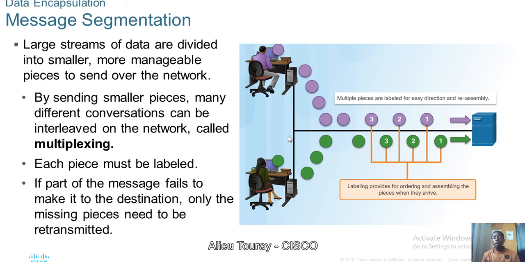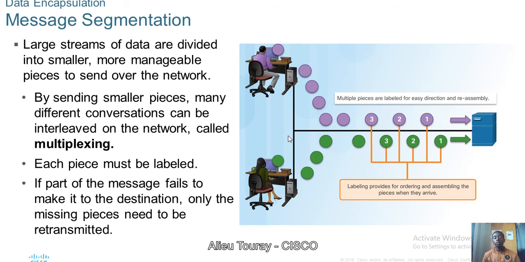A large stream of data is divided into smaller, manageable pieces to send over the network, and these are referred to as segments. By sending smaller pieces, many different conversations can happen on the same network. On my same device, I can be sending email, watching YouTube, and playing a video game, all at the same time.